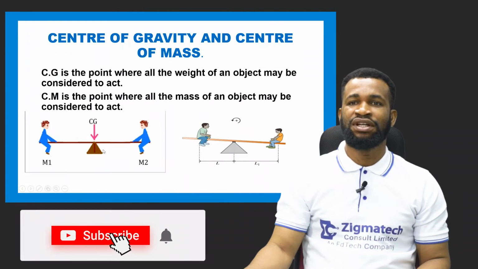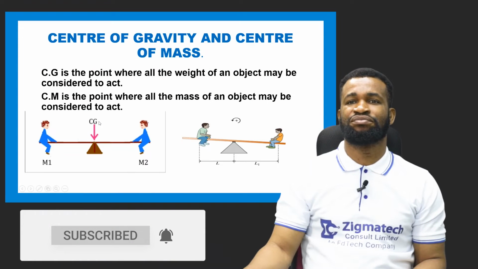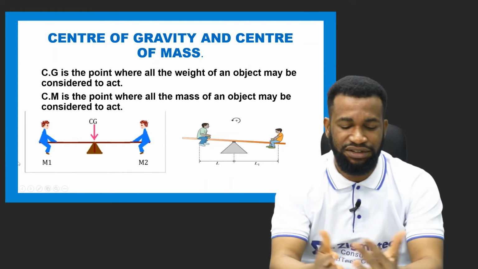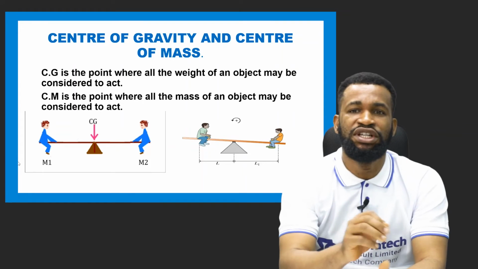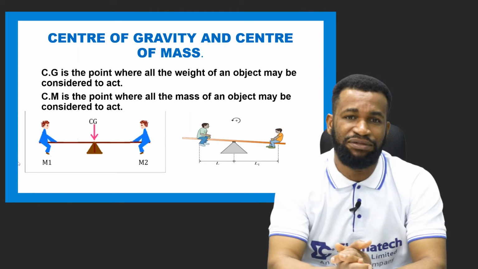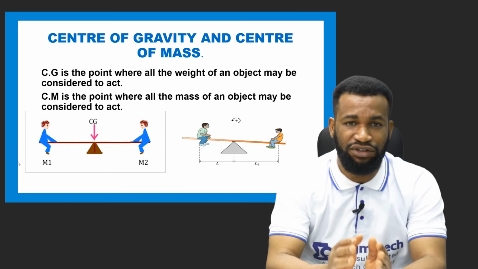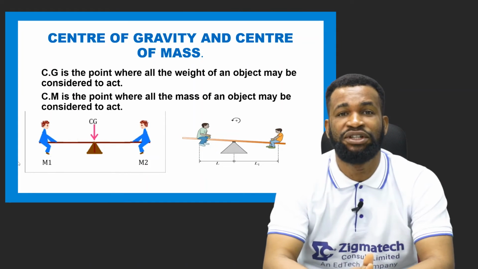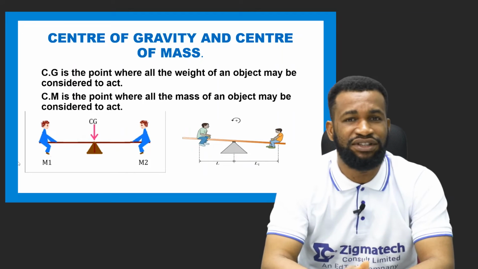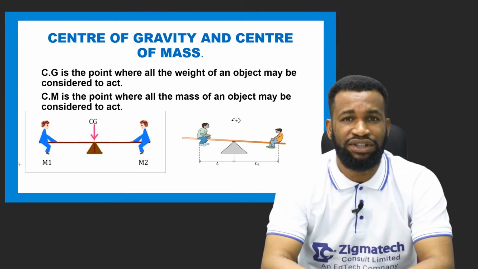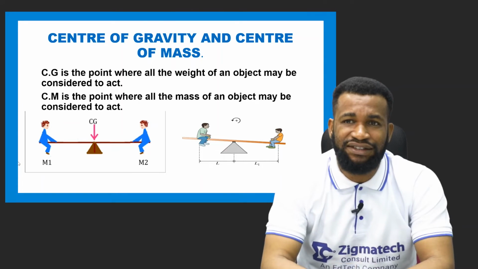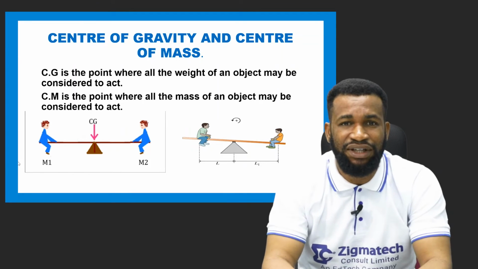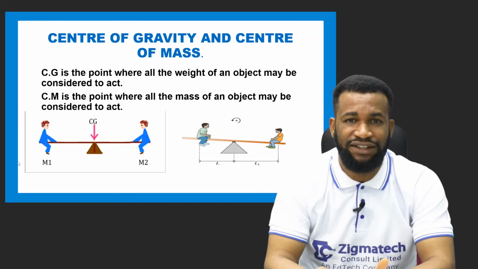All right. Now, let's talk a little about center of gravity and center of mass, because for a body to be in equilibrium, we need to consider what the center of gravity is all about. And people have this misconception about center of gravity and center of mass. They are not the same. The same way people have a misconception about weight and mass. Weight is not the same thing as mass. When we talk about weight, we are talking about mathematically the mass times acceleration due to gravity. But mass is simply the content of matter.